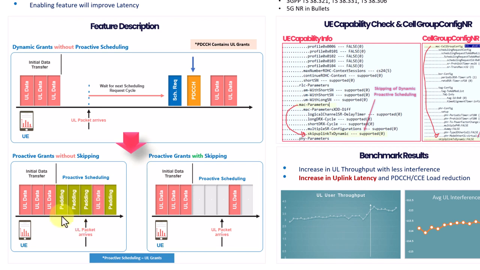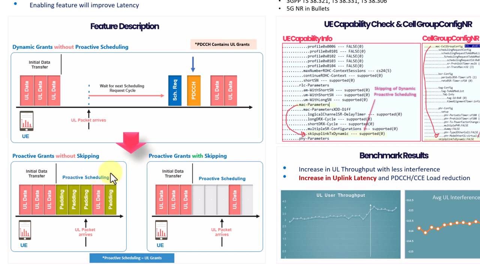But there are several drawbacks which can have an impact on the system capacity. The first is that this padding increases the uplink interference over the air interface. This can have an impact on the uplink performance. Secondly, sending uplink padding all the time also consumes uplink PRB utilization, so it can increase the uplink PRB utilization. It can also reduce the system capacity, because this is unnecessary information. It's just padding to reply to the proactive scheduling.